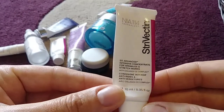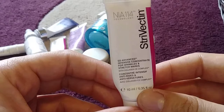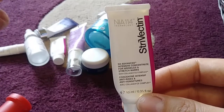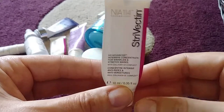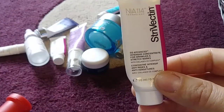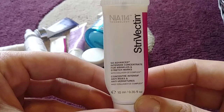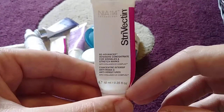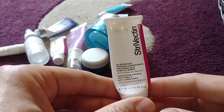You notice all these are like samples. What I do is when I'm looking to buy a new product, I'll go to the Ulta website. I'll put it in my favorites list, and then when Ulta has a deal that's like buy $60 worth of stuff, get all these free things, which they have pretty often, maybe once a month or so, then I'll make a bigger purchase, get all the free stuff, and then I'll be able to try all these little free samples. So that's why I have all these sample size things, including this.